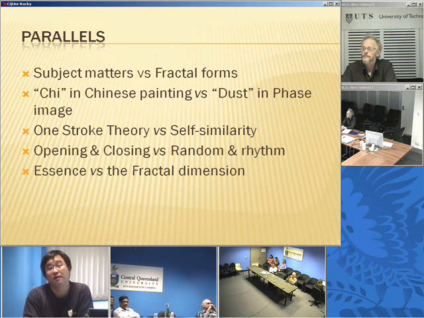The other concept of Chinese painting is this elusive term qi, which measures the quality of lines, the quality of the ink. And this is very congenial to the concept of dust in a mathematical phase image. Any dust represents any given moment of a dynamic system, the status of a dynamic system. I remember in Chinese art theory, one critic says that when qi converges, forms emerge, and the same applies to the dust. When the dust converges, some kind of pattern emerges, because each dust is a resolution of a certain equation.